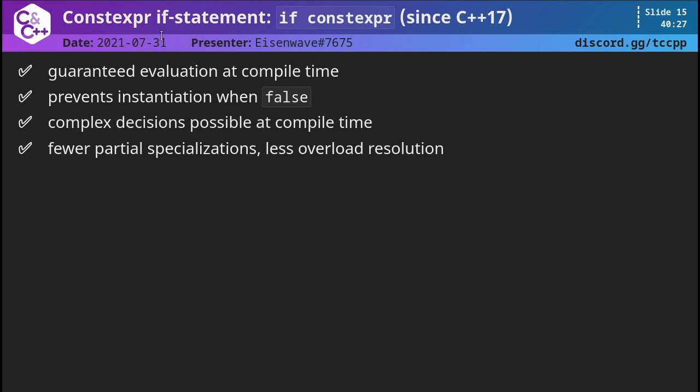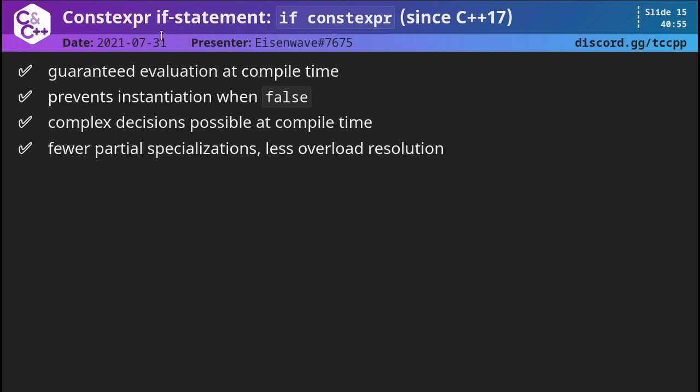So we've checked, is the size of this pack equal to 0 or is it not? But the other important aspect is that it completely prevents instantiation of the block if it's false. And with this you can make complex decisions that are all guaranteed to be evaluated at compile time, even decisions that influence the return type and all sorts of stuff.